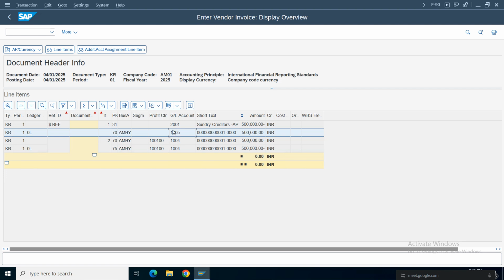Asset account. So for asset account or for a technical clearing account, system is expecting some profit center to be updated here, not for the first line item, for the second line item.